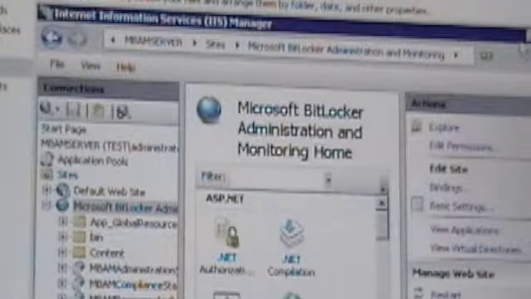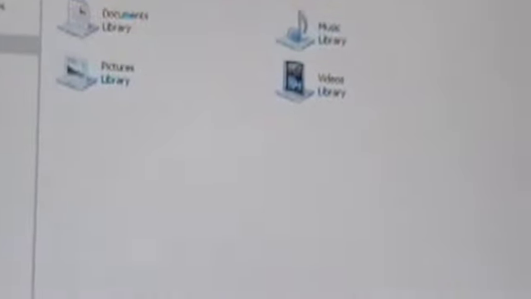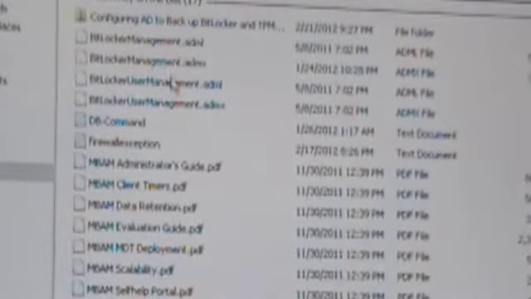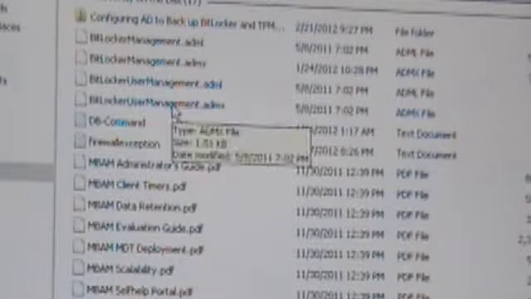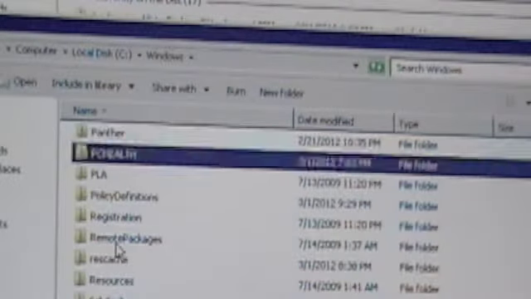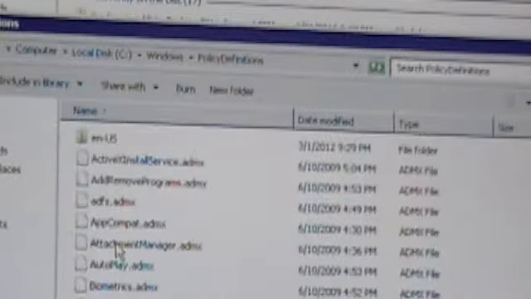What we want to do now is go to our disk. And after MBAM installs, it literally creates some ADMX files under policy definitions.